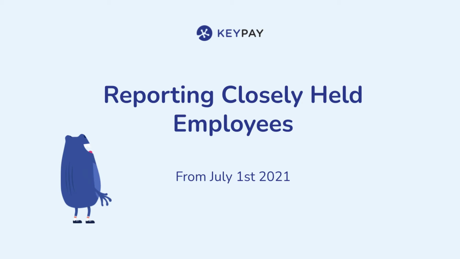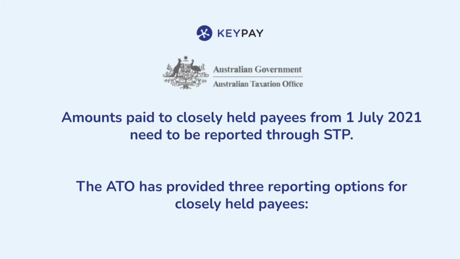Welcome to our video on how to report closely held payees via single touch payroll. We'll take you through the different reporting options and then step through the process for lodging the pay events. As of 1st of July 2021, businesses with closely held payees must start reporting through STP.